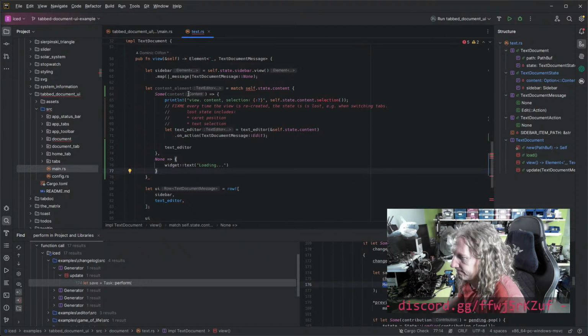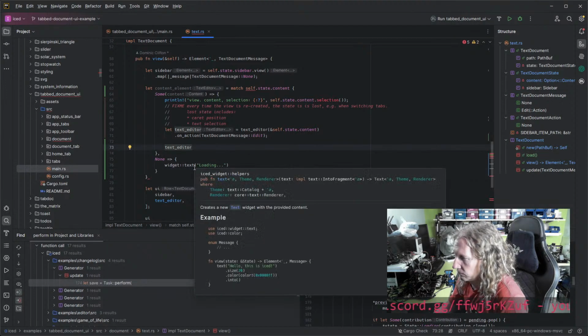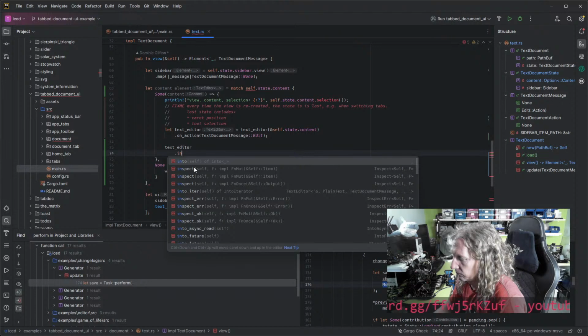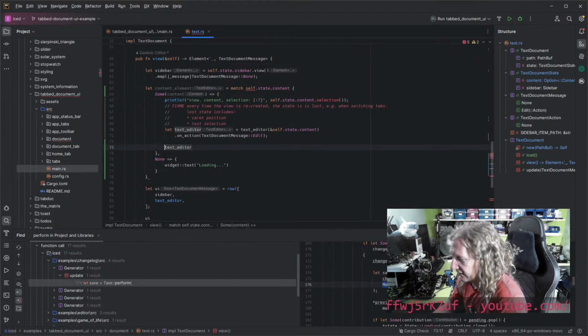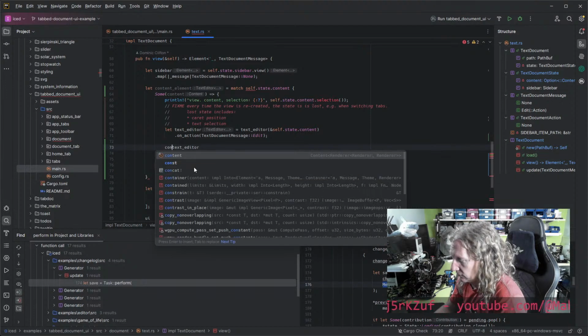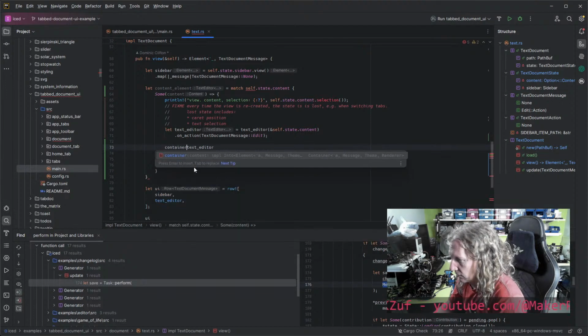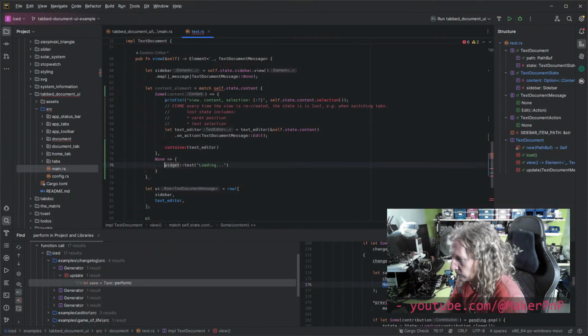Do we need to put this in a container so that both match arms return the same thing?